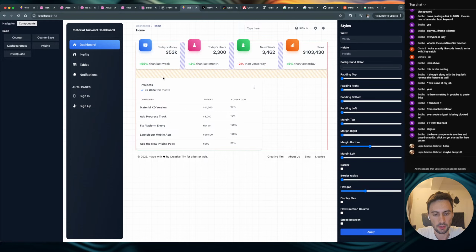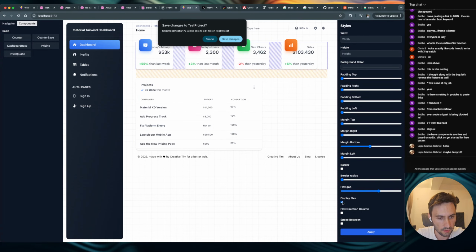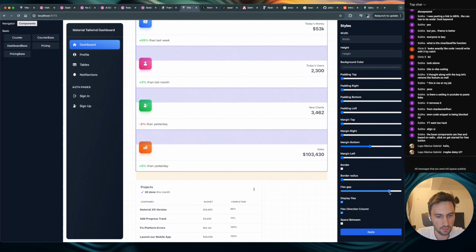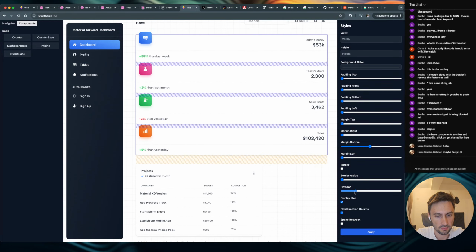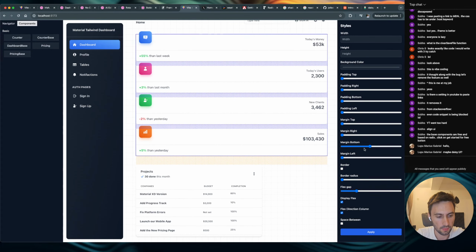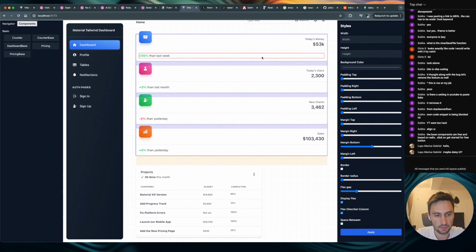Right here I'm showing the margins with orange. With blue it's the flex gap, and everything adapts automatically. It should be really nice. And if I go display flex, yes, save the changes, I can switch from flex column to flex row. It has some bugs, but you get the idea. We should be able to do all of these things. The margin bottom, so we can change this. So yeah, we need to show these things.